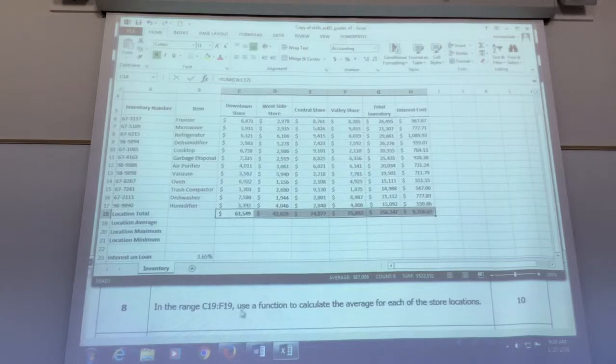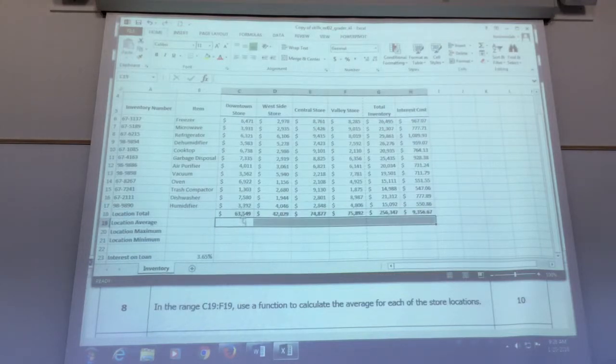So in the range C19 through F19, so let's find it, C19 through F19, whoops, F19. We're using a function to calculate the average for each of the store locations.